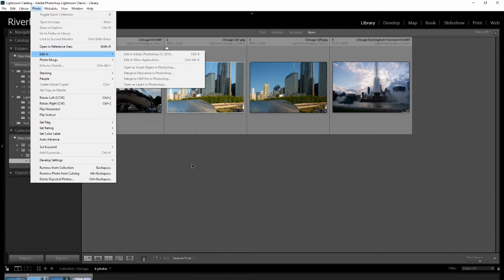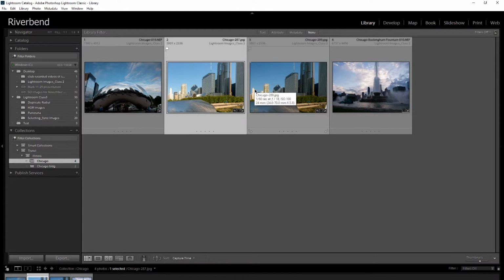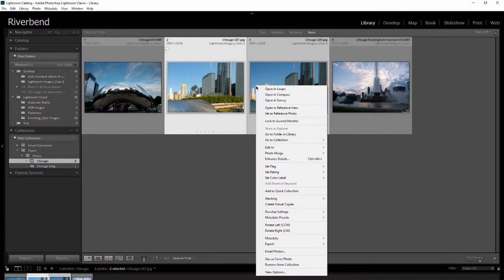Somehow I've unclicked my pictures, so they're all grayed out. But if you had more than one selected, say we have two selected, and you right click and get that panel, Edit In, and it opens up the flyout. Now you'll notice that you have a few more options available. Maybe you want to merge them into a panorama inside Photoshop instead of Lightroom, which, unless Lightroom's not working for you, I would do in Lightroom. It does a better job.